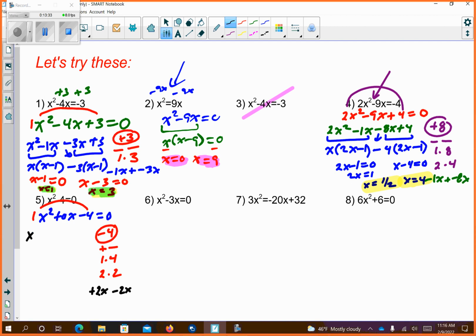So then I'm going to go x squared plus 2x minus 2x minus 4. I can factor an x out of those, so I'm left with x plus 2. Middle sign comes down. Factor out a negative 2. Change the signs. So I'm going to get x plus 2 equals 0. And what's the other one? x minus 2 equals 0. Very good. Okay, solve the first one, subtract 2. Solve the second one, add 2.